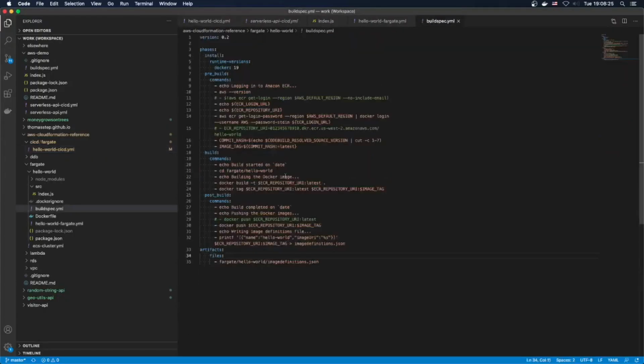Alright, I'm gonna try something a little hacky. We're gonna go back to where it started, and then we're gonna move image definitions and then put it at the root.